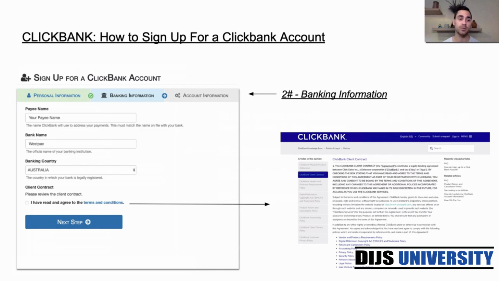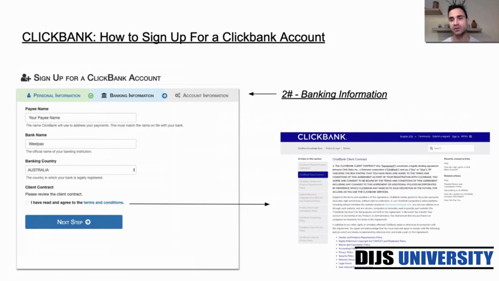And then the last step on this banking information page is to review the client contract. That means the terms and conditions from ClickBank. To be able to check the mark where it says I have read and agreed to the terms and conditions, you're gonna first need to click on terms and conditions, where you're gonna be redirected to another page, which is this one on the right side.